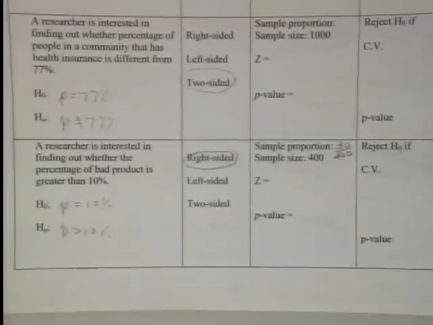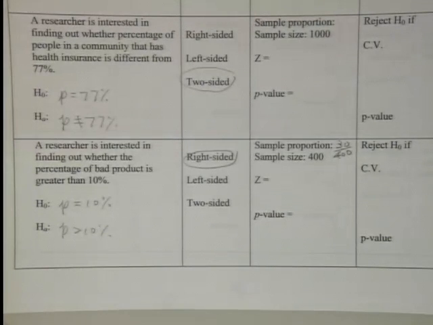The goal is to see whether the percentage of bad product is greater than 10% or not. And you got a sample of 400, find out that 30 of them are bad product. Actually, just by looking at that number, you know it's not supporting greater than, right? Supporting the other side. But I'd like you to go through it regardless. Find a z-score, find a p-value, and draw a conclusion. See if you can do that. Let's try that.